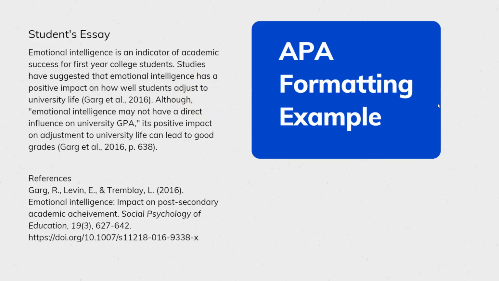And that short little bit of in-text citation matches this longer reference where you put everything else, the title, where it was published, how to find it, all that good stuff. And you can see in this example, the next sentence has an exact quote. So that means I'm using the exact same words in the exact same order that I read in the article. And that is in quotation marks, which is very important. That's how you avoid plagiarism.